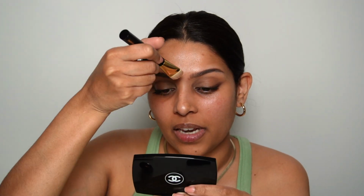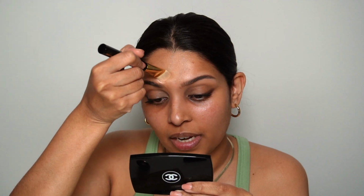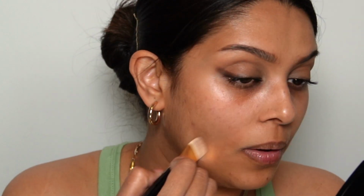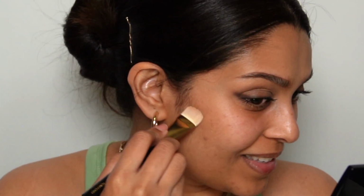I love how thin this brush is and how, because it is thin, you pick up the least makeup or foundation. So I'm just very lightly smoothing that over my forehead. Wow, this hair growth on my face is crazy right now. Everything that I paint is literally getting lost into those little hairs. Oops, I just have half an hour left.